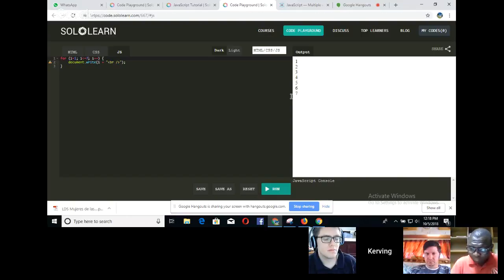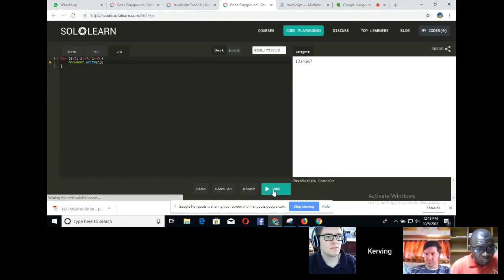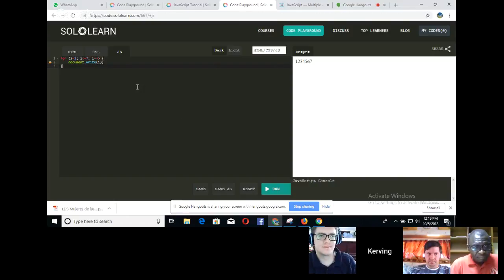Also, the numbers are shown that way just because of that br slash, which says after you print it, just change line. But if we deleted this part and just said document.write just i, then they should show up on a line instead of down the side. Are you okay with that part? Yes, fine. Okay, so if we're fine, we can go for another type of loop.